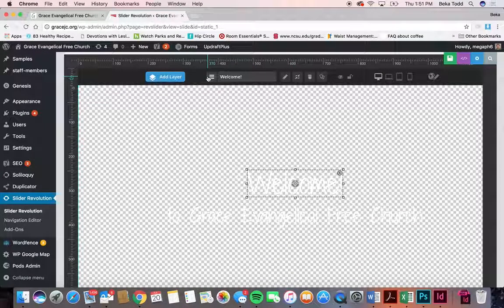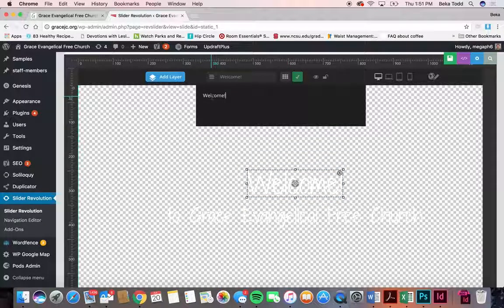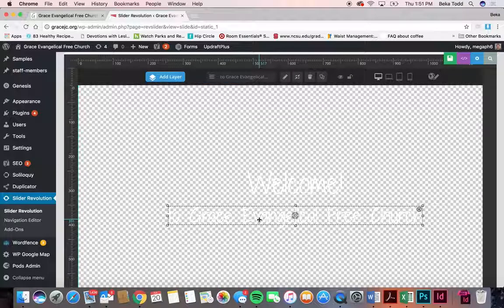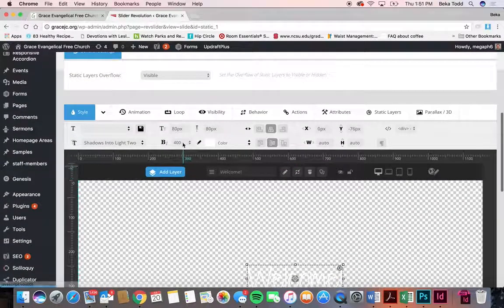So it says welcome. And if I want to edit that, I would click this little pencil. I can change the wording here, and I could get rid of this if I wanted to. I could delete that part if you just want it to say welcome. I can change the size of the text or the font. If you change the size of the text here, you want to make sure that the line height is the same size or bigger.